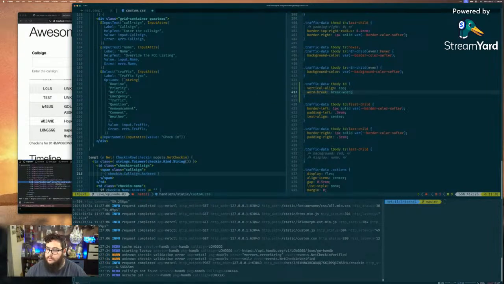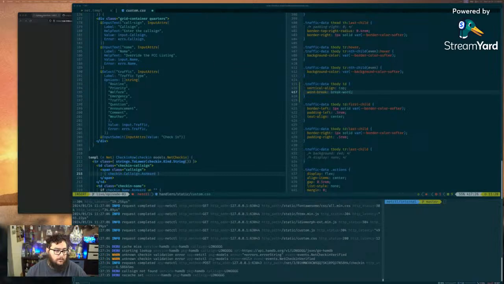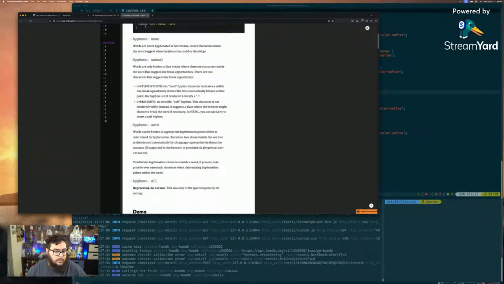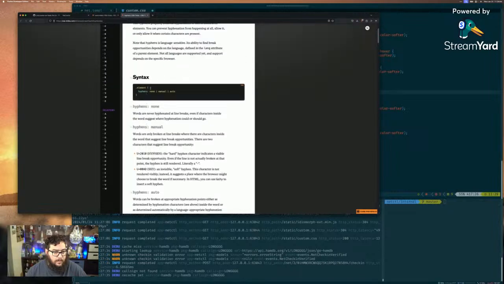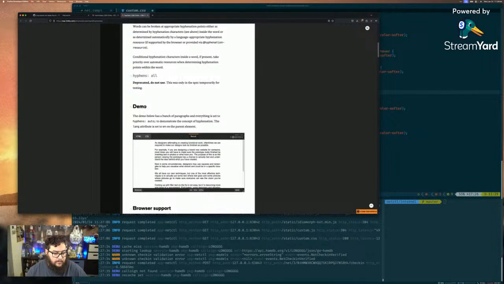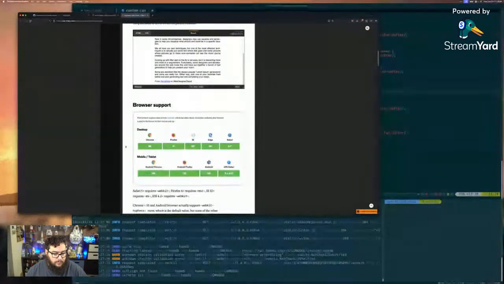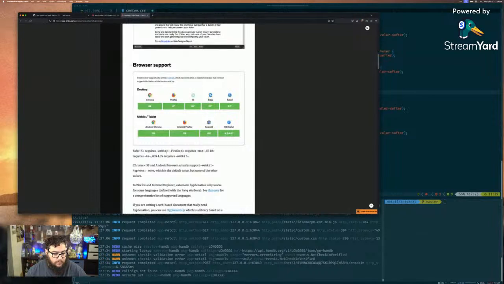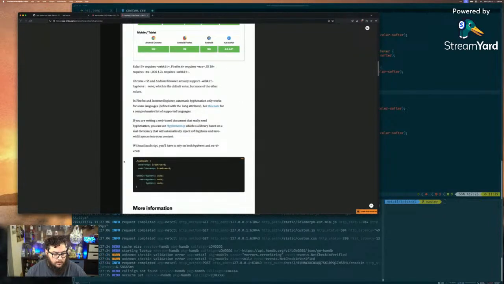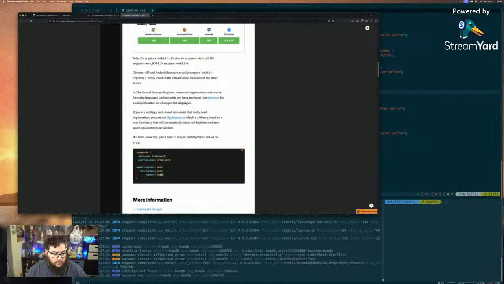And then we need to look at another property here, which is hyphens. It depends on a specific browser, so that's not awesome. Is it available everywhere? Safari 5 requires... Okay, so it looks like we have to do this sort of thing. Overflow wrap, break word, we have to add this to that.